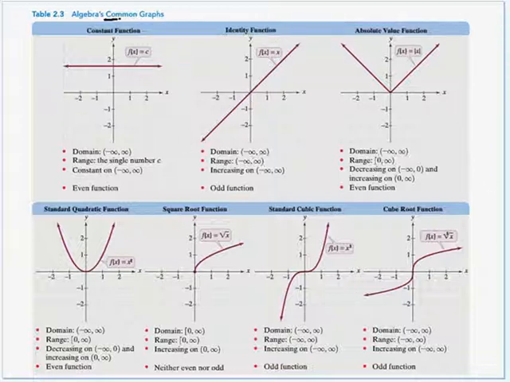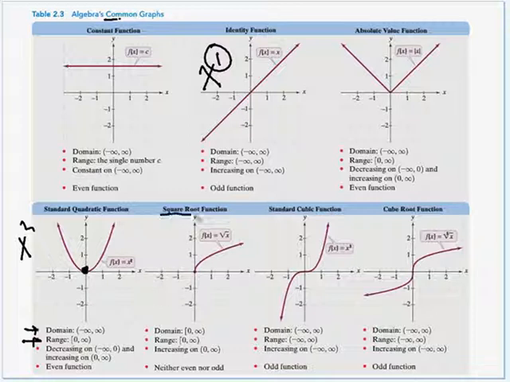Down on the lower left, again, let me stress that for our linear function, it is x to the first power. Once we get up to x to the second power, we've bent our line into a parabola. Domain, all real numbers. Range is all the positives. We decrease until we hit the origin, and then we increase after that.